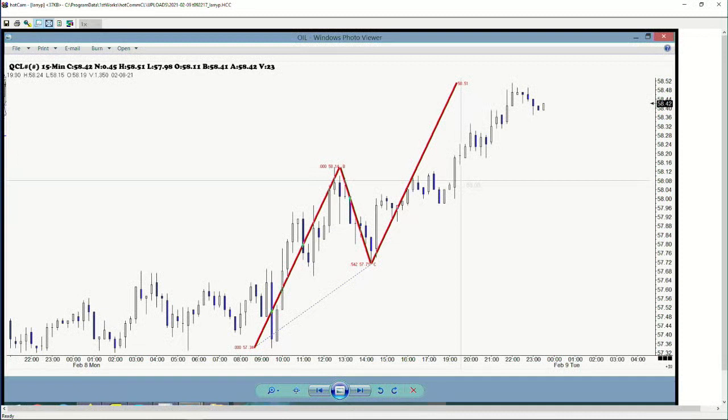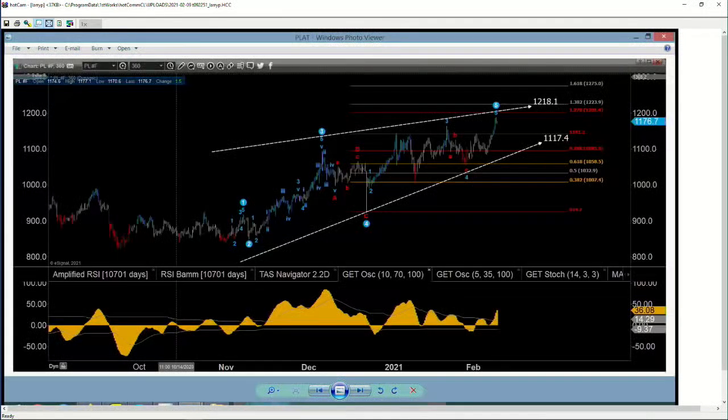Now, let's move on to the platinum. We've got a really beautiful chart here from our friends over in the Far East. Let's get this up here. This is really a pretty chart. I don't use black backgrounds because the people at Commodity Corporation, when we started getting our machines in, were telling us to use a light colored background because it's better on your eyes. It also doesn't take up ink when you have to print out a chart. But anyway, you'll notice here that we're looking at a price of $12.18 in the platinum.